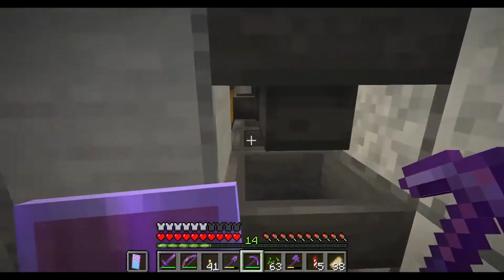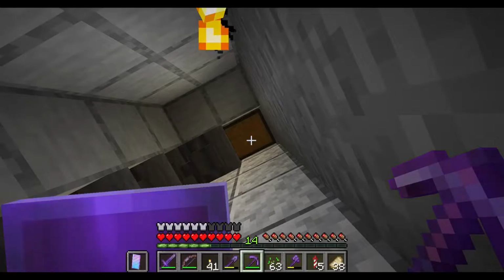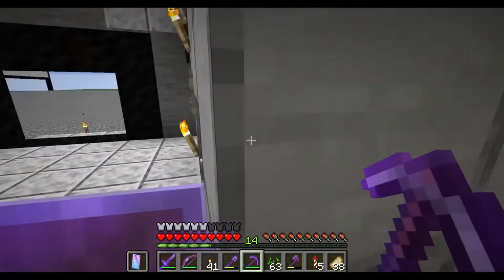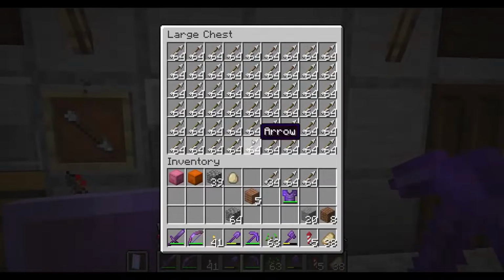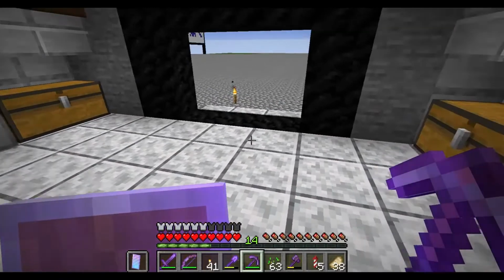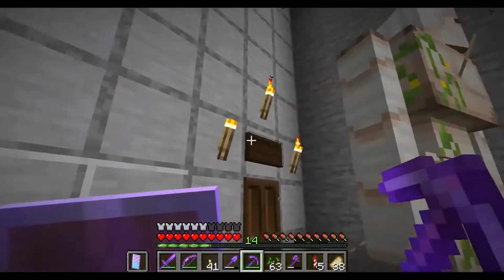There's a lot of hoppers, there's a few chests. You put all the arrows in that chest, they go wee, and they start sliding down. So when people pay for the arrows, they start sliding down again. See, take a stack out, boom, they go. And yes, it's mine, so I can take them. Don't tell Bubba. Anyways, so that's how it's gonna be.